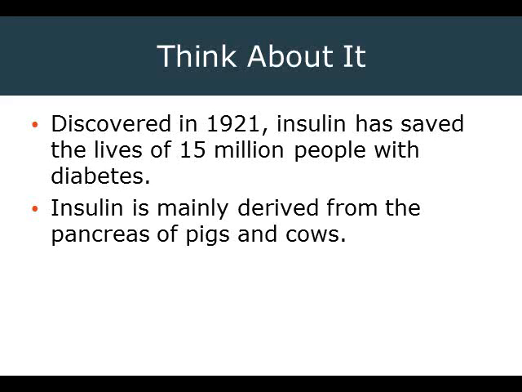So in 1921, they discovered insulin, and it saved the lives of over 15 million people with diabetes. Much of this comes from pig or cow sources. However, there are synthetic sources such as Humulin, which is a purified derivative of human DNA. If you would really like to think of another gross animal source of drugs, there's the drug Premarin.